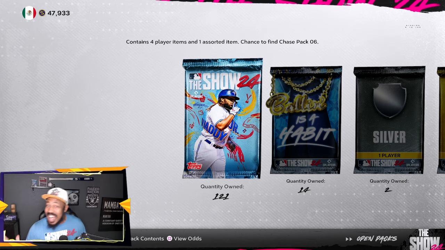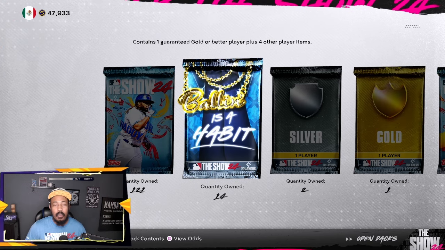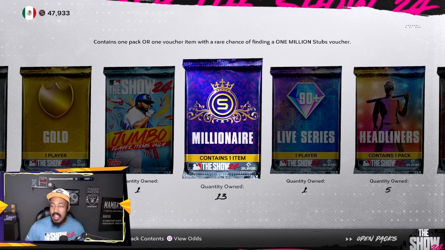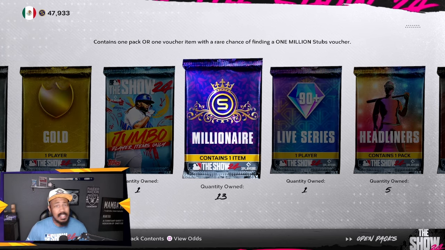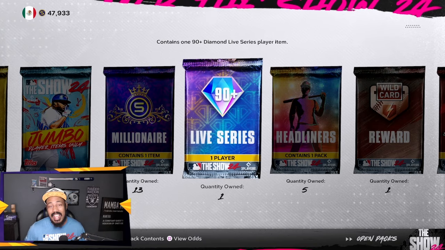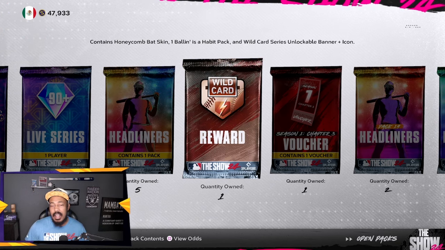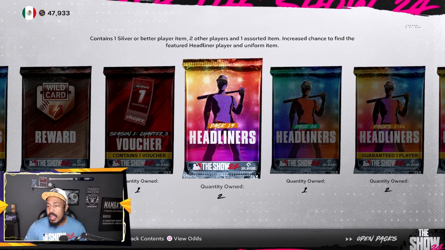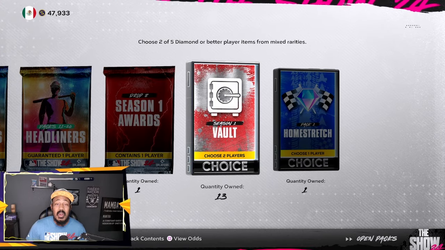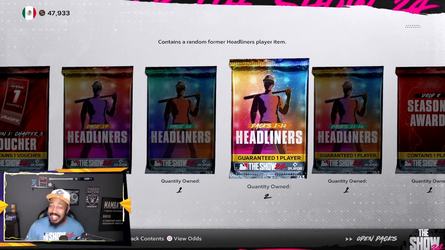All right, now it's time for the fun stuff. We have over 120 show packs, 14 ball ins, a couple of silver packs, a gold pack, a jumbo pack, 13 millionaire packs, which you guys know is not my favorite. We got a 90 plus live series pack that we got for spinning the wheel. We have 5 headliners. We got some rewards packs from ranked. We got some headliners, season award drop 8. We got 13 bolt packs, and we got a home stretch pack. So we got a lot of packs to open up.